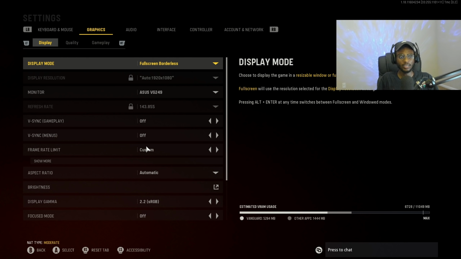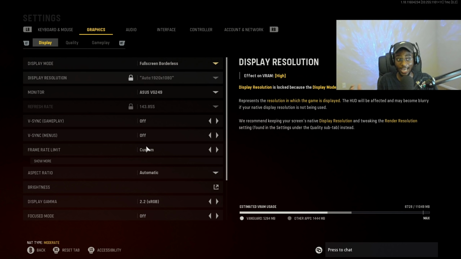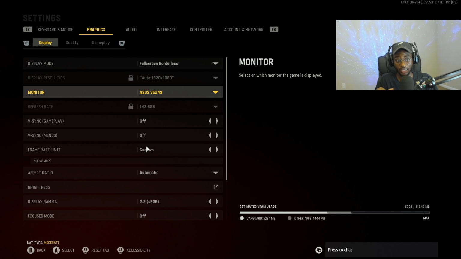Now as far as the graphic settings, again, these are going to depend on what type of monitor you have. For the monitor that I specifically use, I use an Asus TUF gaming monitor, which I highly recommend you guys check out. Playing on a gaming monitor is going to be a huge step in the right direction if you guys are in the market for one.